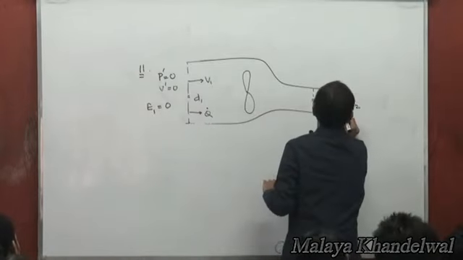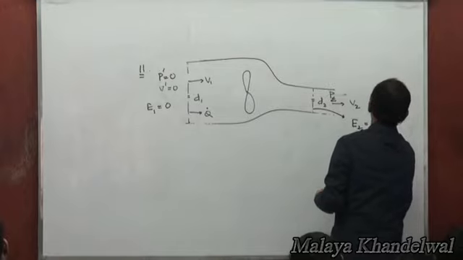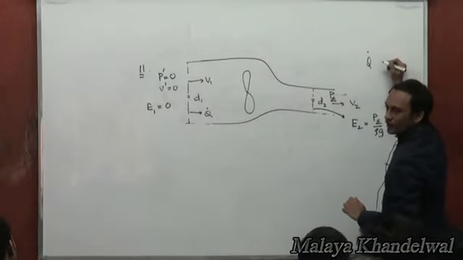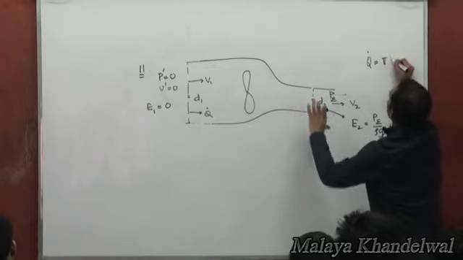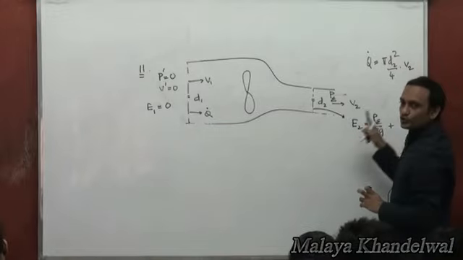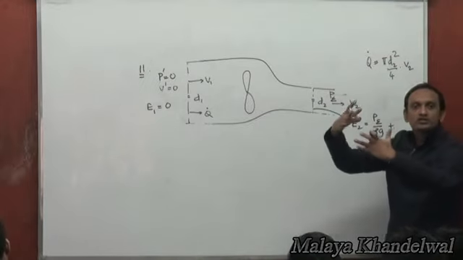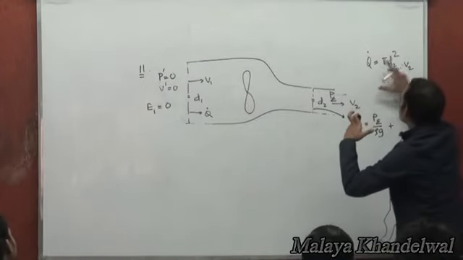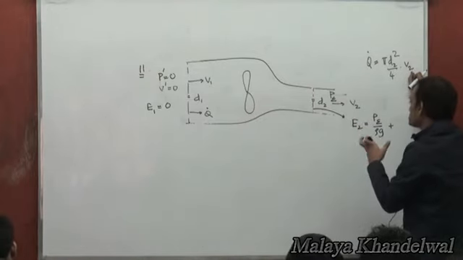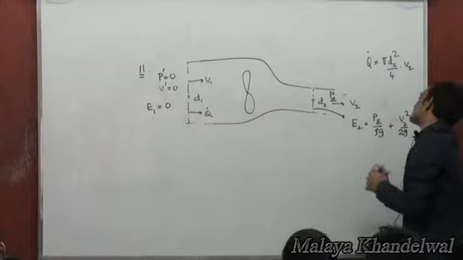The energy here, E2, is going to be P2 by rho g plus, now V2 is known. Why? Because Q dot, the volume flow rate, is going to be the area of cross section here, pi d2 squared by 4 into V2. So V2 is actually known to us from the volume flow rate. Volume flow rate is the same through the entire cross section. That's continuity consideration. So Q dot is area of cross section into the velocity V2, and V2 can be obtained from the continuity equation. So the energy E2 is V2 squared by 2g and Z is 0.